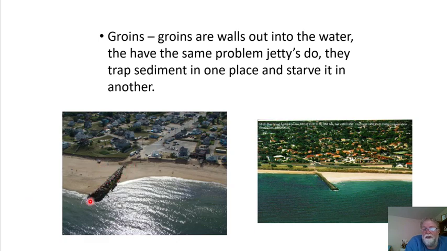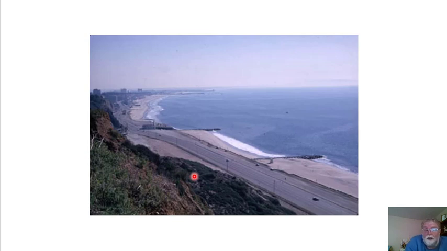Well, groins have the same issue that jetties have. Yes, you will accumulate sand on the upstream side, but you run the danger of erosion on the downstream side. You can see here the longshore current is moving this way, and here it's moving this way. So you want to be really careful what you do on the downstream side, and you might need to build another groin. In a lot of places they'll build a groin, trap sediment, build another groin, and just keep doing it until eventually you run out of sand. Beaches make enemies of neighbors because someone upstream will do something that affects their neighbor downstream, and it can really be a hot mess.